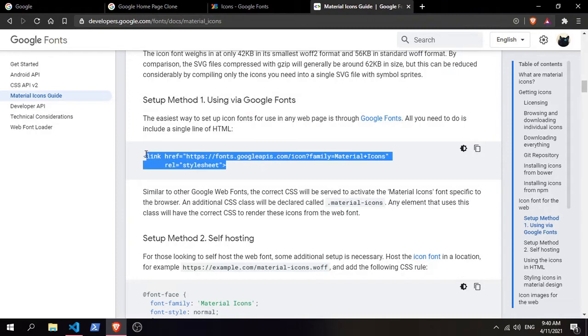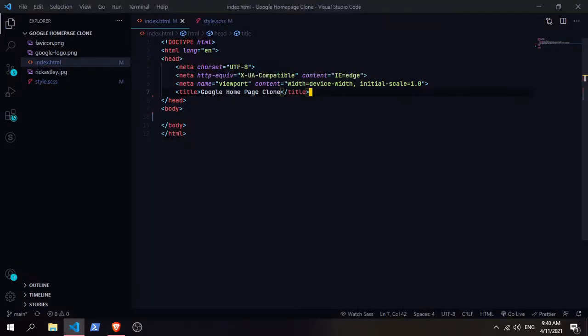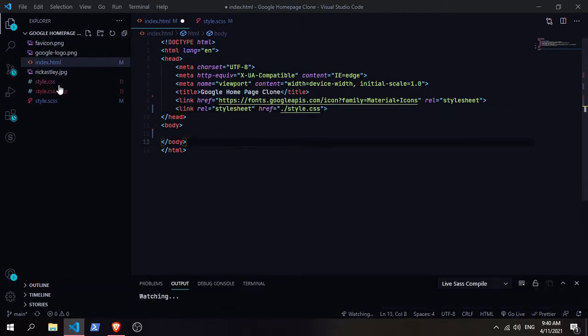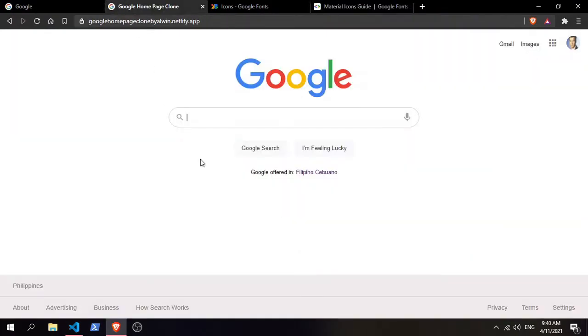All you need to do is copy and paste it in your header. Paste it in your header. Right, perfect. And we also need to link our style.css, and we need to press on watch Sass. Okay, great. Now we can start working.